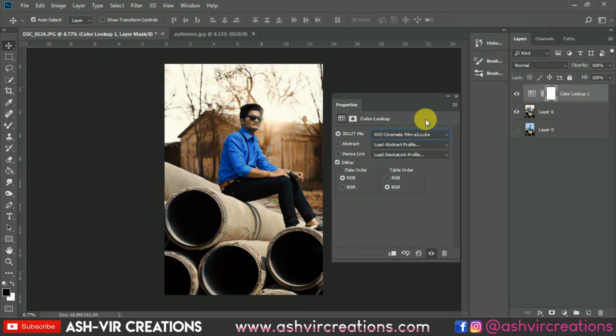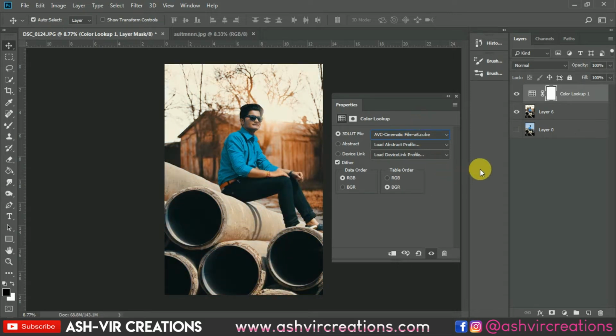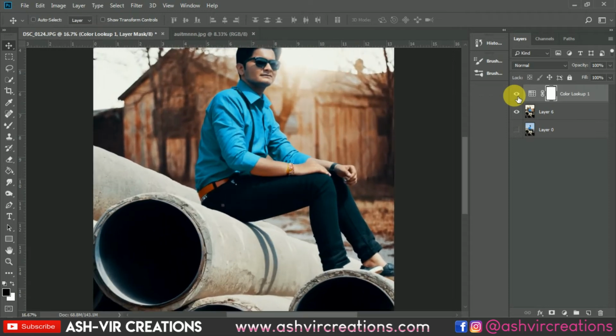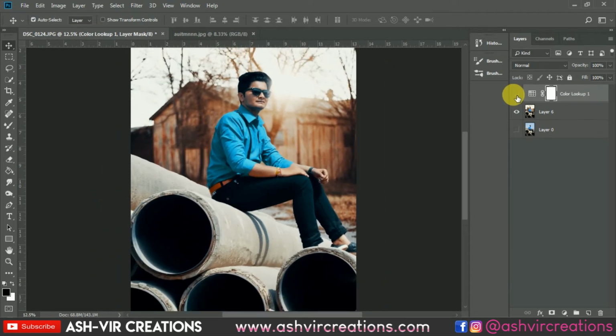So let's select this LUT. This is actually really making the subject look very cinematic and popping out the image.